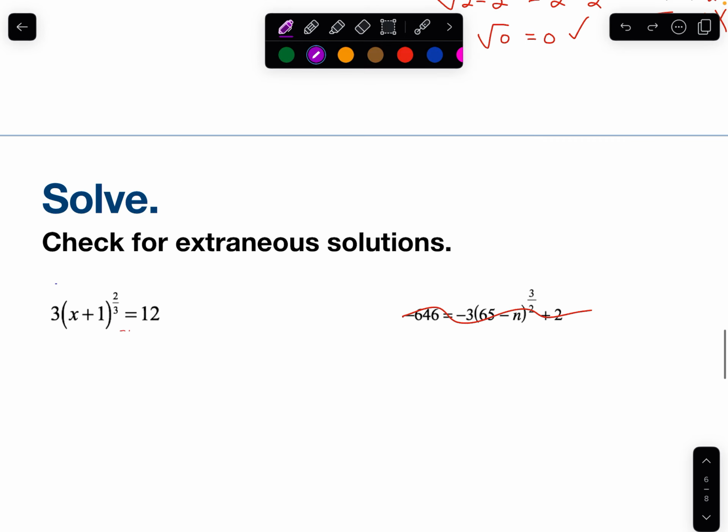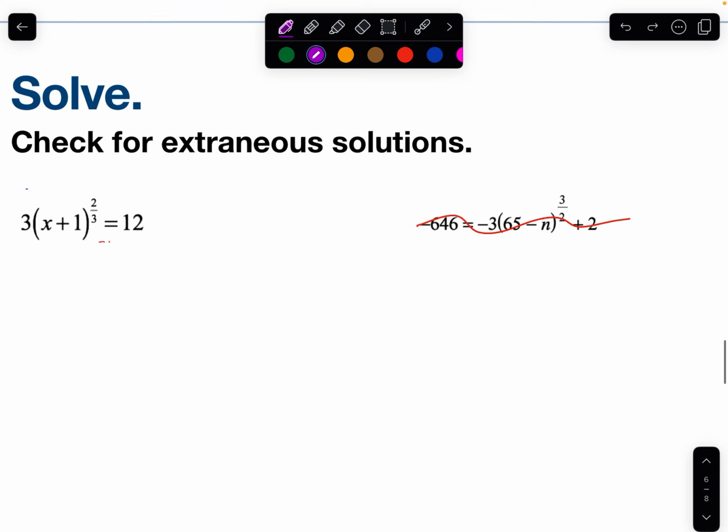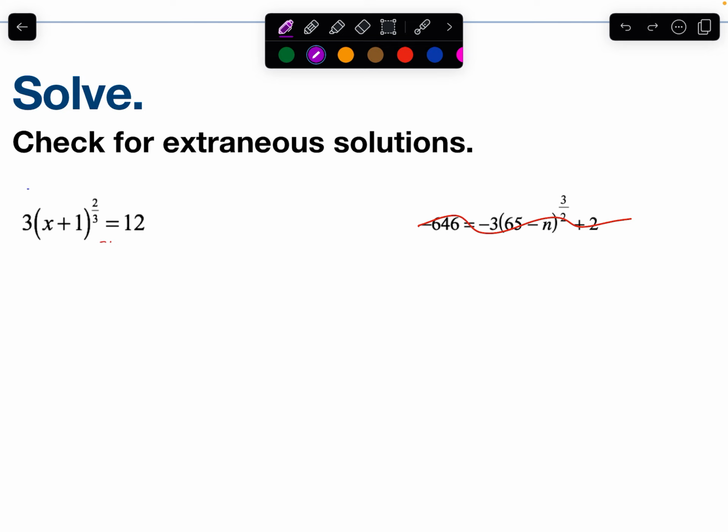So we've seen two examples so far. The first was on the less complicated end. The last one was more complicated because we had to solve by factoring and check for extraneous solutions. This last example may not be any more complicated than that, but it looks a little bit different to start off with.